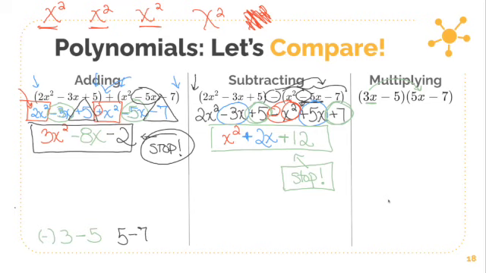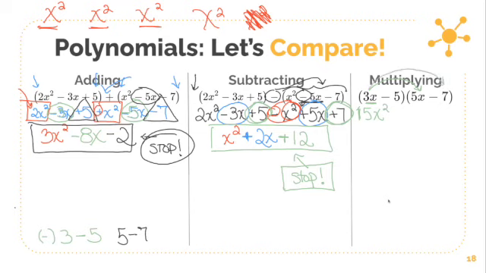So 3 times 5 is 15. Now, notice this is a little different than adding and subtracting. X times x is x squared. You might say, well, why, Kate? That didn't happen when we added and subtracted. No, but remember what exponents mean. Exponents mean that you have the same thing multiplying, not the same thing adding or subtracting, the same thing multiplying. So one way to think about x squared is x times x. Okay, two x's multiplying: x squared.